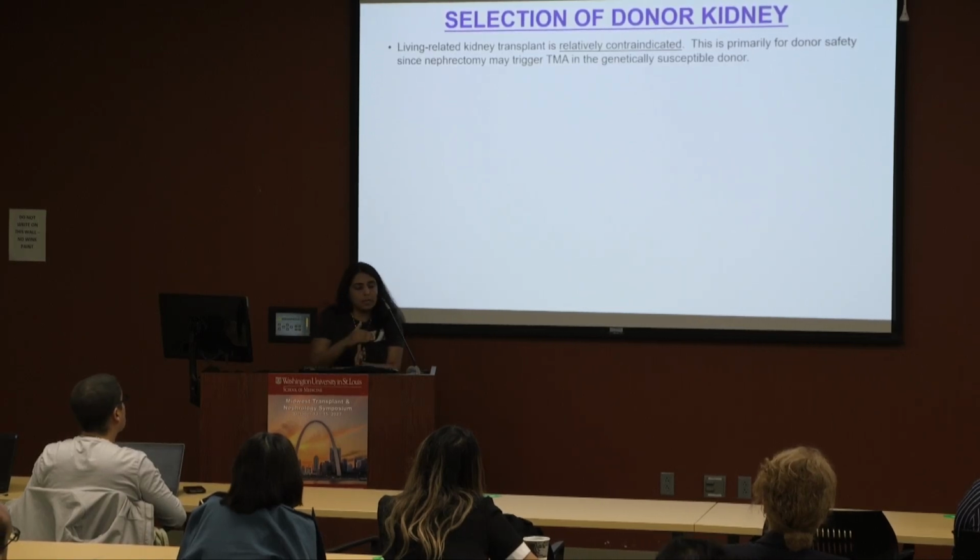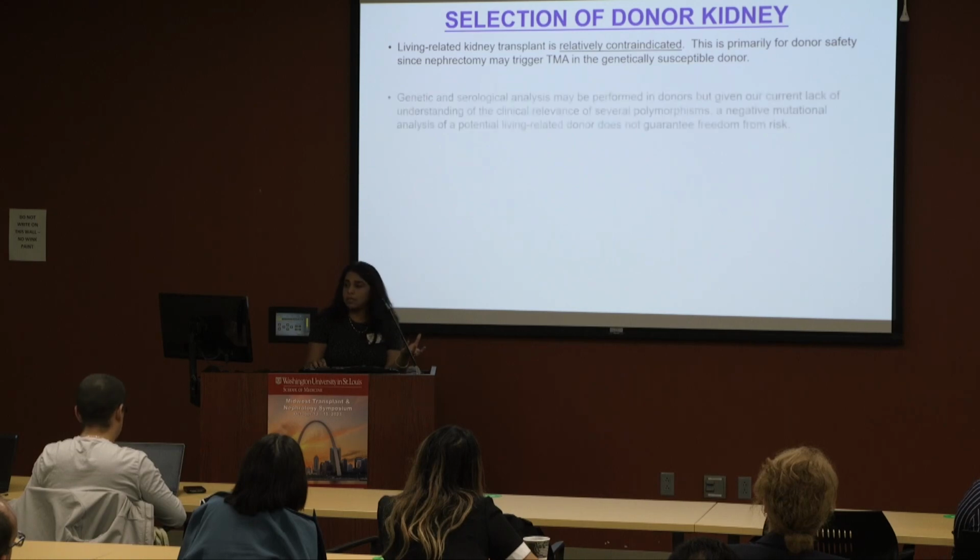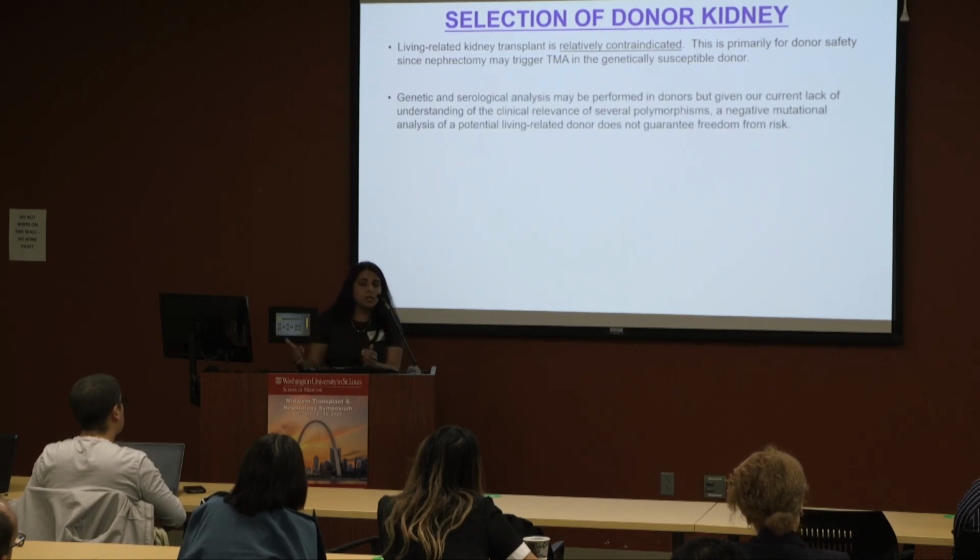So as I mentioned earlier, when you're doing genetic testing, an important component of that is assessing the living donors. And in general, living-related transplant, I would say, is relatively contraindicated, more for aHUS, less for C3G, primarily because aHUS carries a higher predominance of genetic etiology. And like I said before, the testing in the donor should be as comprehensive and elaborate as you would do for a recipient, and it should involve genetic testing with the entire panel.